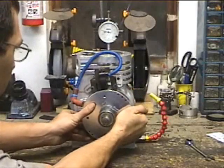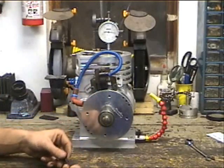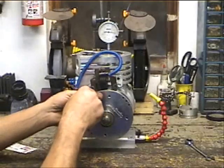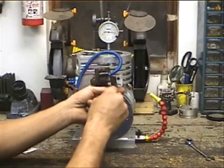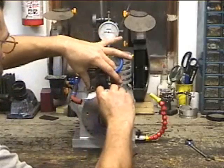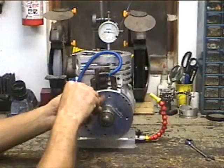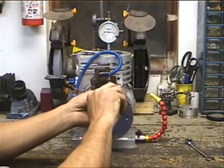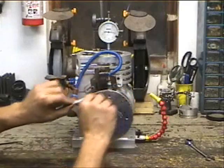Now I'm going to move the coil off the magnet, because our timing — with this coil bracket — should be pretty much locked in. We can do a little bit of fine tuning, but not much, maybe a couple thousandths either way. Now we're going to set our coil gap, our air gap. To do that, we'll just loosen our coil up here a little bit. Take two business cards and slide them in between the flywheel and the coil. We'll lightly snug these so that when we remove them and go back to double check our timing, the force of the magnet doesn't pull the coil right down.